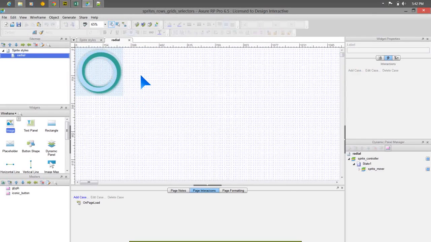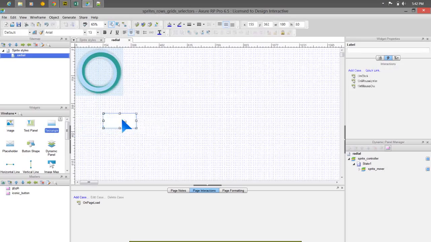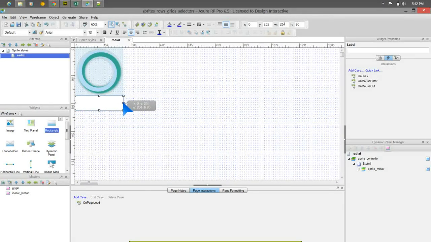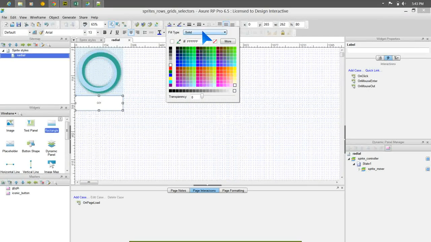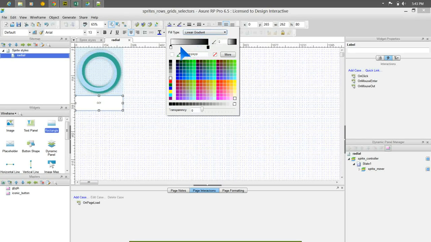Okay, so let's go ahead and create a button, and we're going to call it the Go button, because we want to be able to say go. My caps lock button on, go. And let's go ahead and make a linear gradient, and let's just make it a gray button.